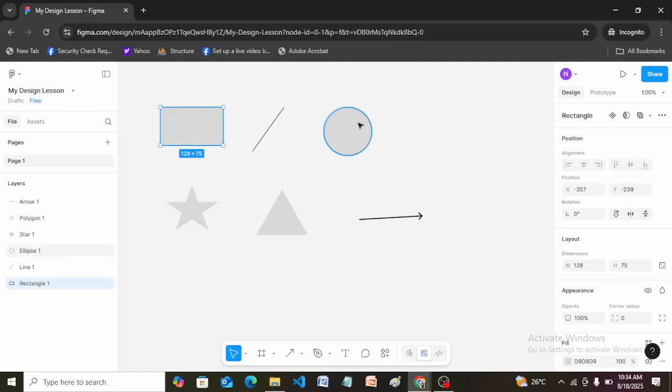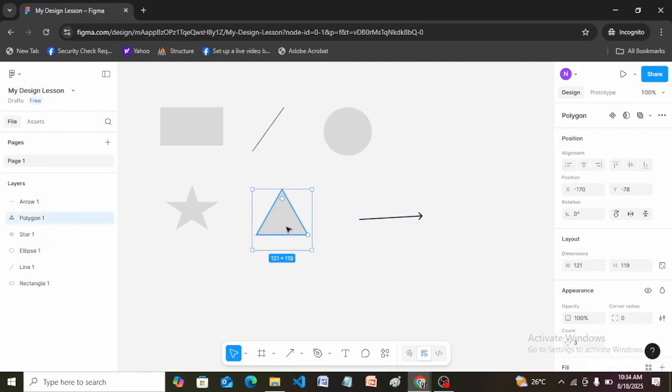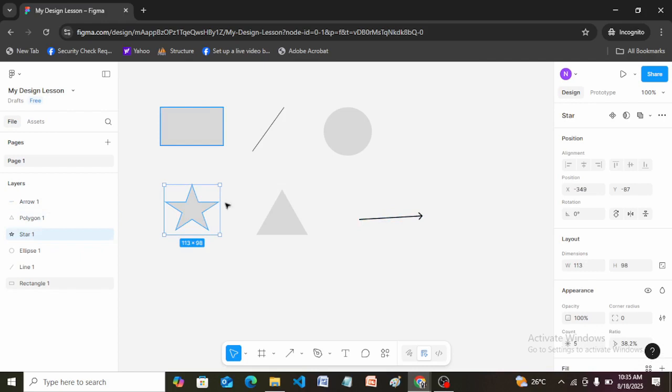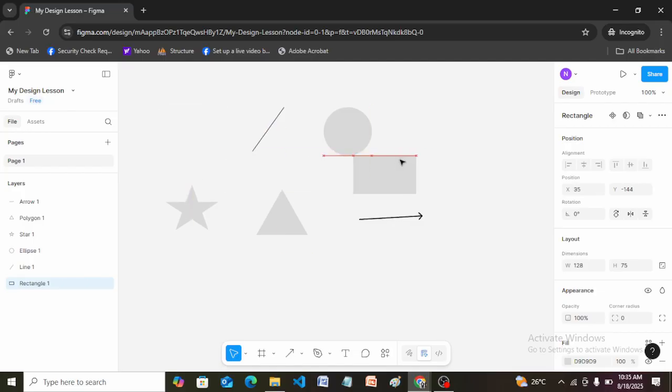If I click on this, you see that all these are selected. If I click on this, this is selected, and so on. So that is what the move tool will help us to do: to select and also to move, according to the name. You can drag to anywhere you want.